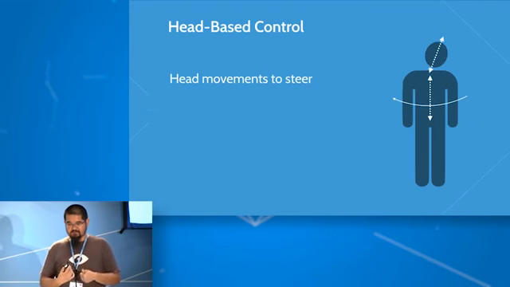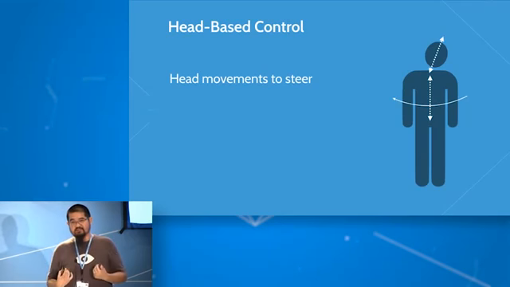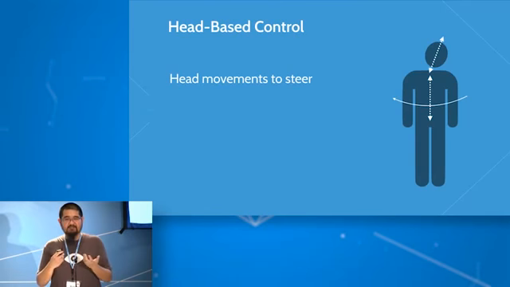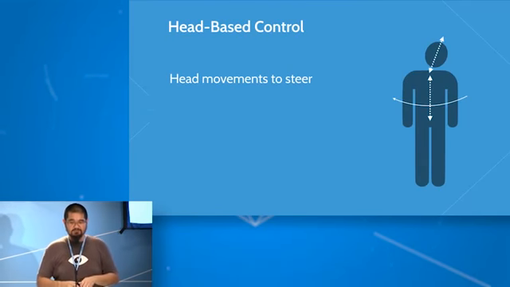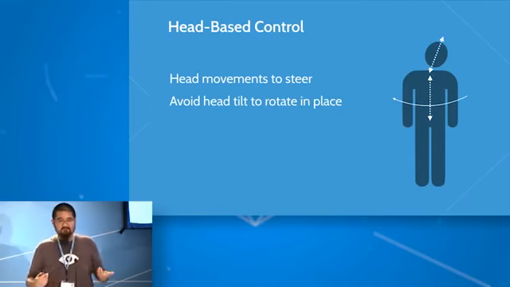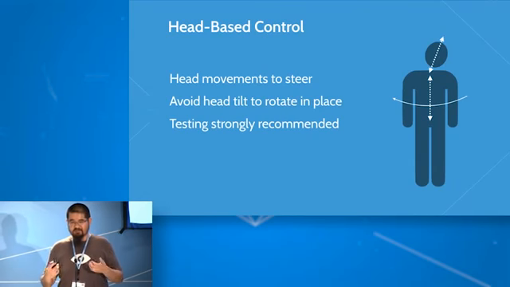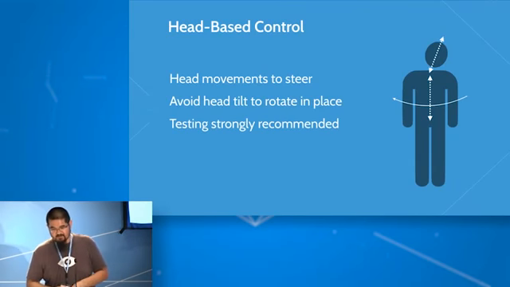So instead of your vestibular organs saying that you're sitting perfectly still and vision telling you you're moving, your vestibular organs still get this sense that something is happening. Your head is undergoing some kind of motion. That lines up the senses a little bit. So in theory, this is a great idea. However, one thing that I can report is a bad idea is you want to avoid using head tilt to rotate in place, which in theory sounds like a reasonable idea. Say your head is a joystick and you're tilting it around to move in space.